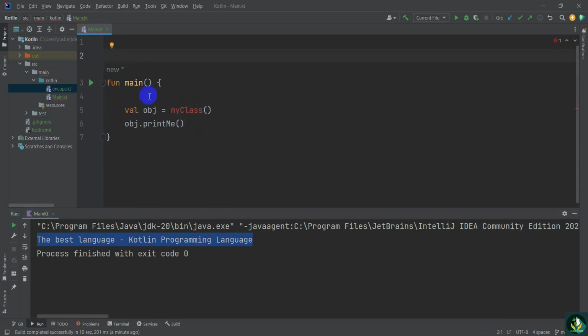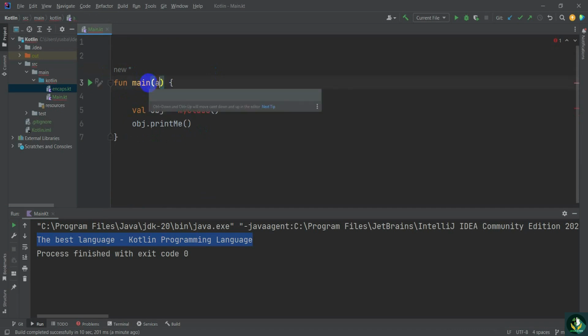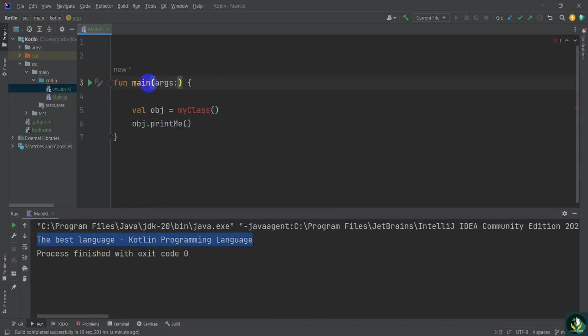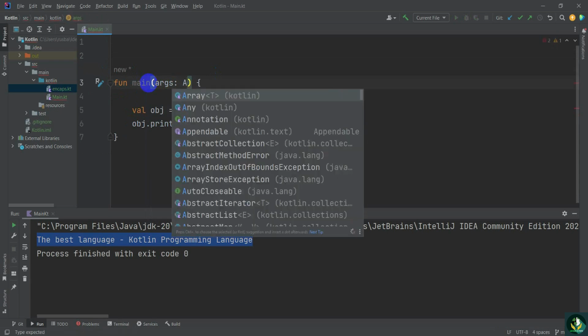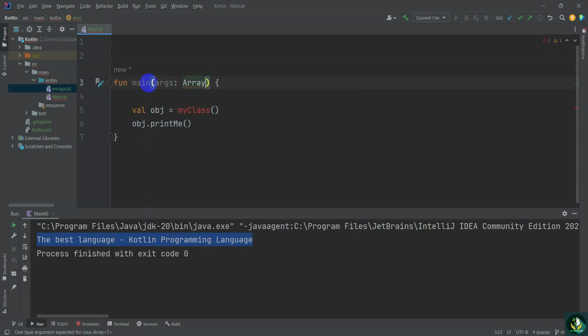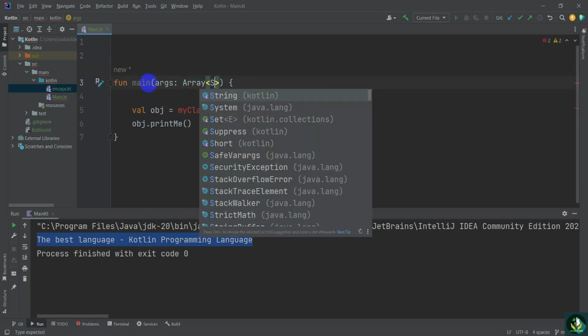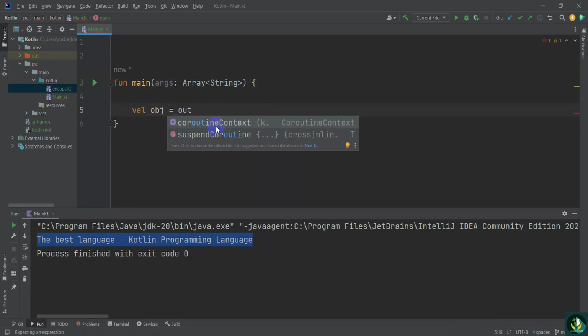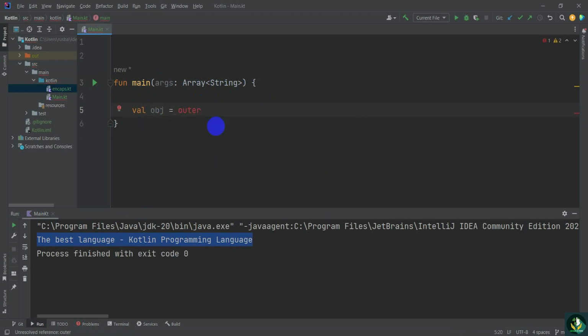Now I use the arguments args, then type the array, and inside it create the string. Okay, so now this is completed, and then inside it I remove this code. First of all, type val object is equal to Outer dot Nested class.